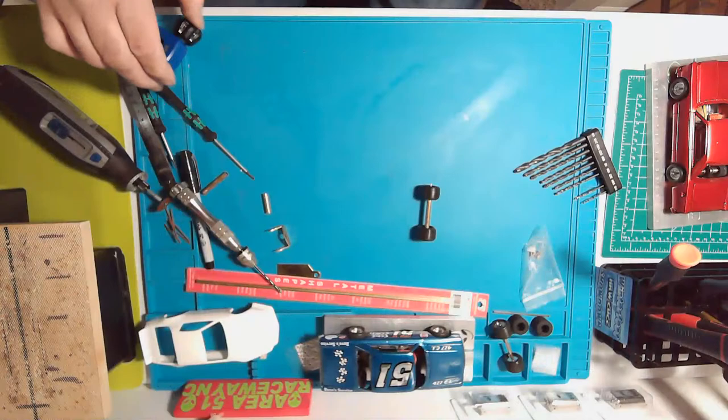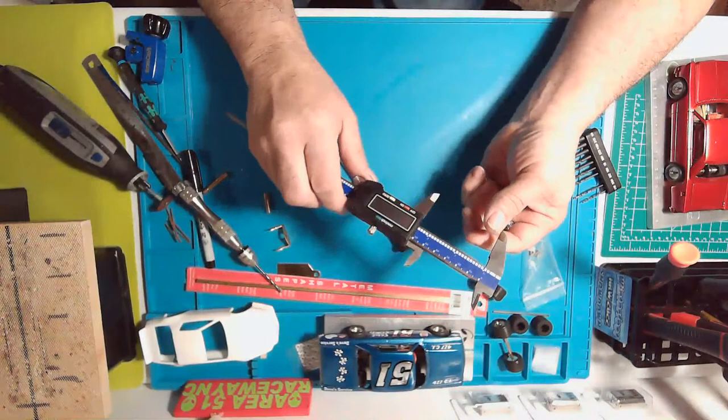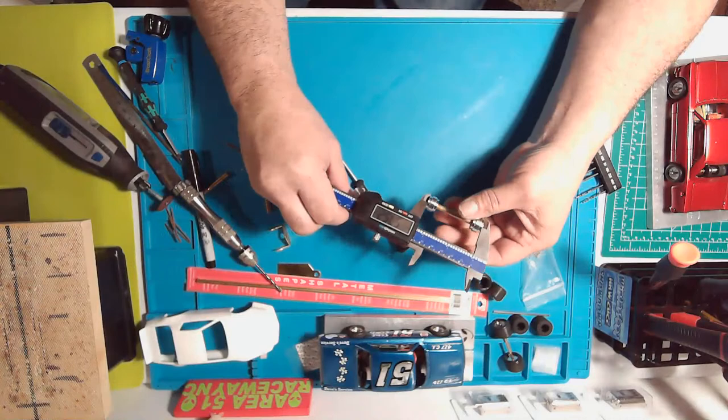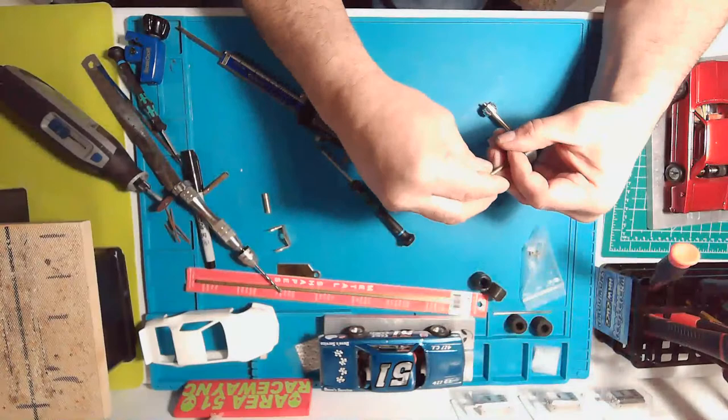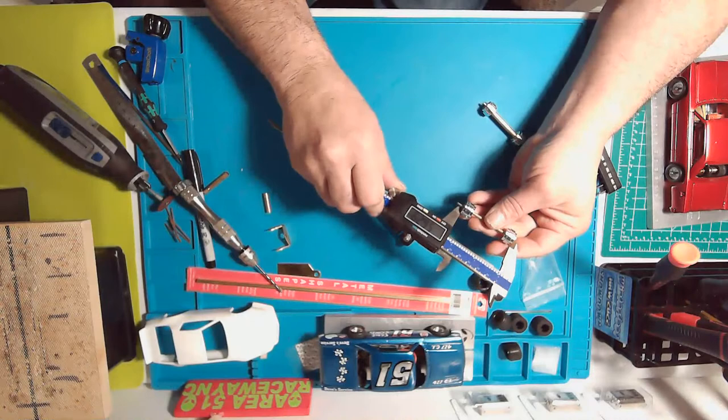And what I do is I'm going to take these apart because I'm not going to use this. So here you go, what I was talking about. If you wanted to, where's my caliper? Do a measurement. If you want to be accurate, as you can see with the tires, it won't be as wide. So we got 5.72, right? I think the front's maybe a little bit narrower, but if they are, big deal. If you want to, you can add some shims. So we got a little bit narrower. So this is 5.629, which I'm fine with. It looks good on the car. I went by what the car looked like.